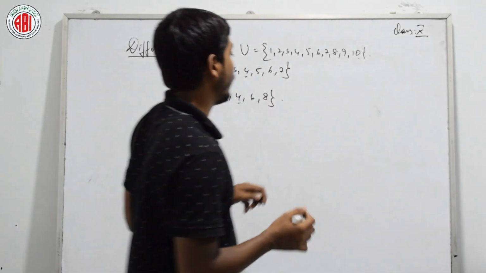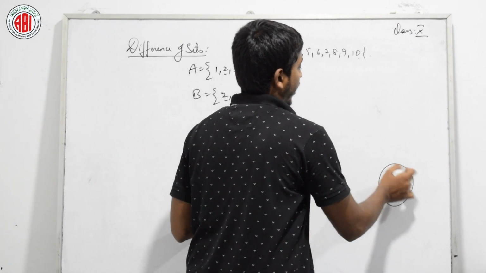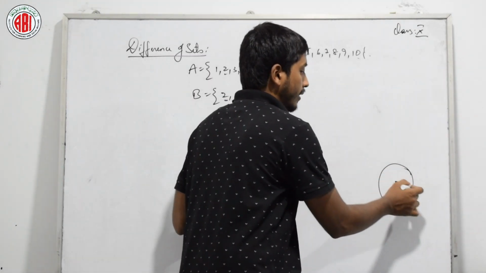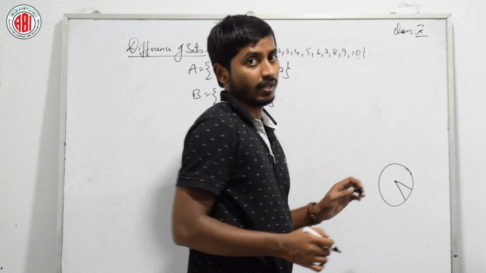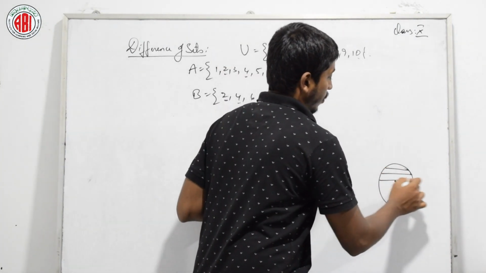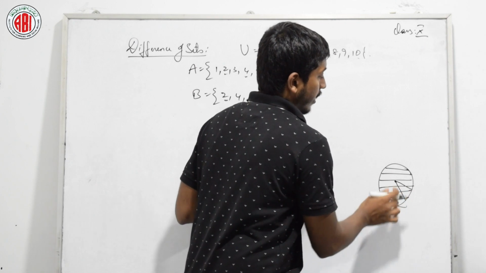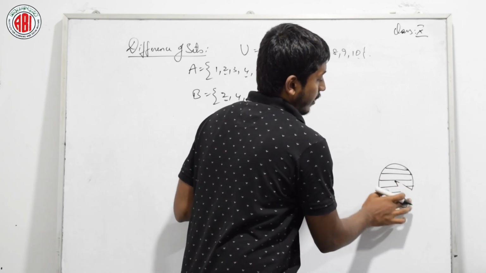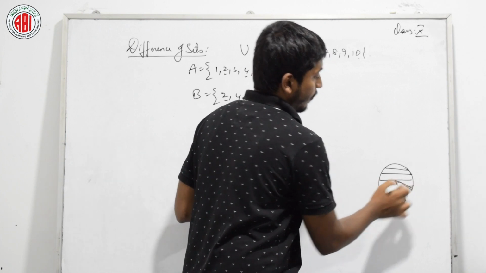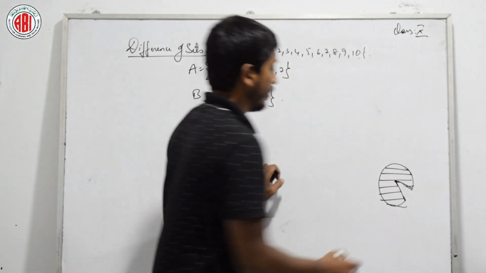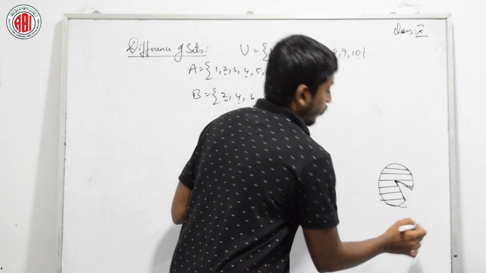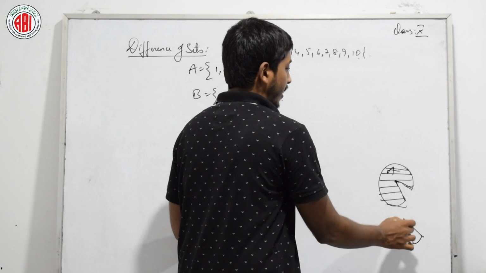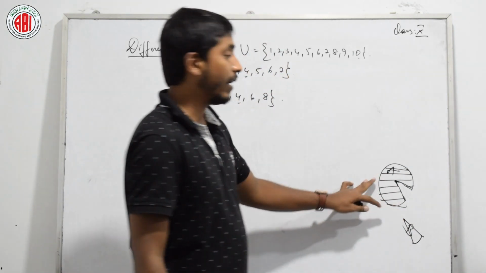For example, let me give you an example. If this is some kind of cake, right? This is the whole part. If I want to remove this particular part, what is the part left here? That is the remaining part. That part is separated. That is, from this whole part, if I remove this, this will be my A.